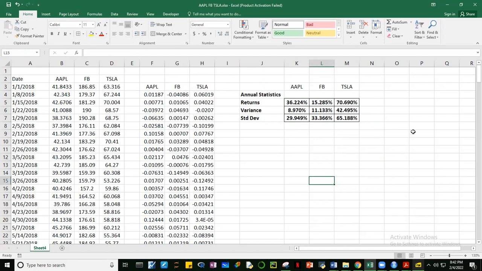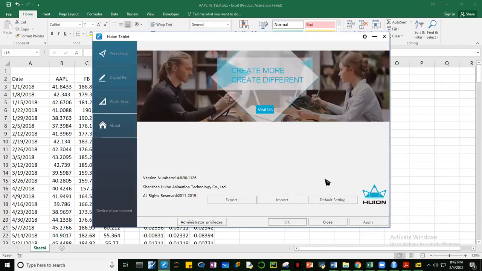Now, when we're doing portfolio analysis, we need the variance covariance. I don't know if in your subject you encountered how to compute the portfolio standard deviation, the portfolio risk.